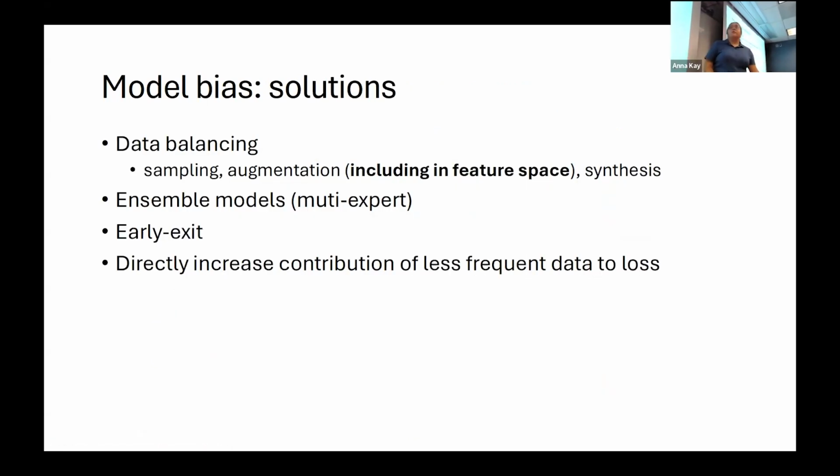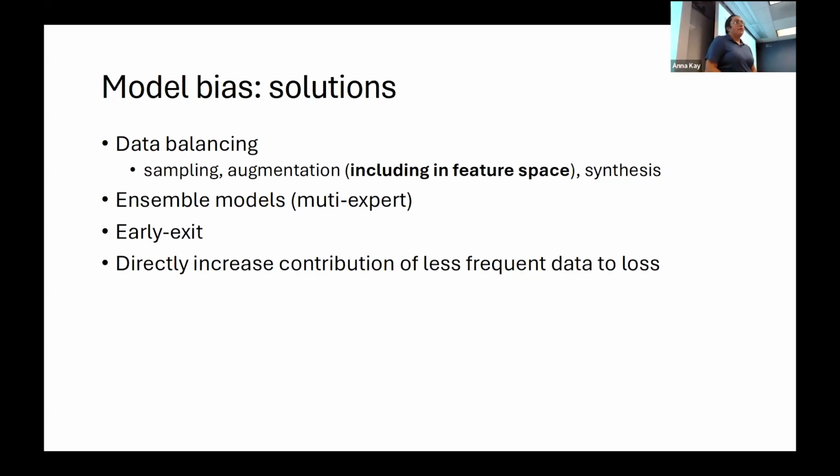So how do we solve model bias? There are some techniques such as data balancing, where you resample your less frequent classes. You can augment them when you resample, so either maybe changing the color or changing them slightly, or shifting them in a small radius. You could also do augmentations in the feature space. So take a representation in the middle of the model and then sample from representations that are similar to it as your new data points. You can also synthesize some data if you want.